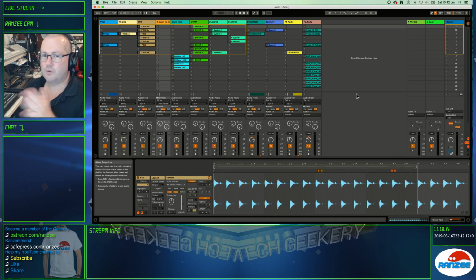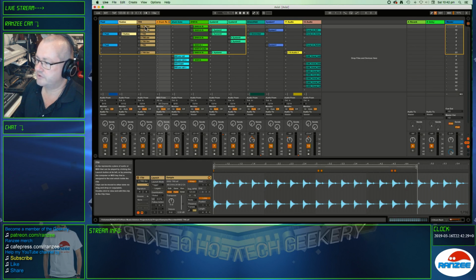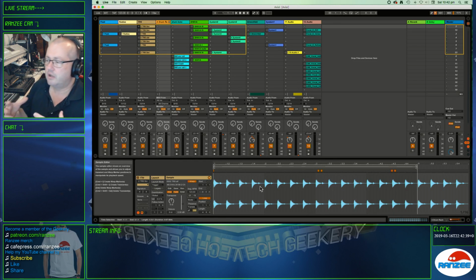But get all that stuff right, and usually you can get it right just by recording it properly, but if you have to fix it, you can fix it in here, and there's heaps of different ways to fix things. So one of the things you've noticed is that I recorded basically a single master output of the TR8, and a lot of people say, oh, you need to record the kick drums separately and you need to record the hi-hat separately so that you can EQ them and blah blah blah.